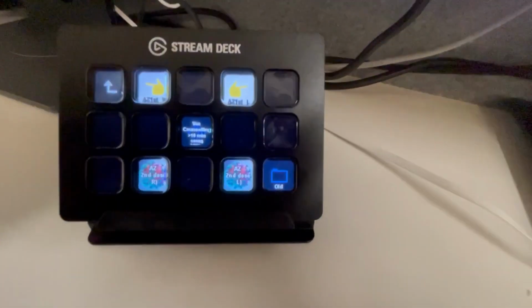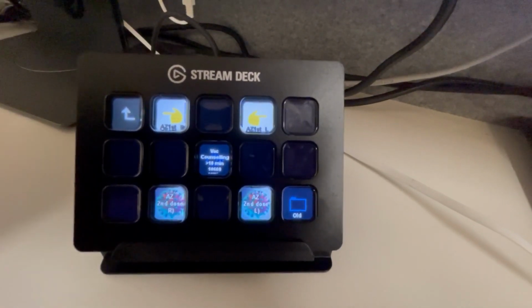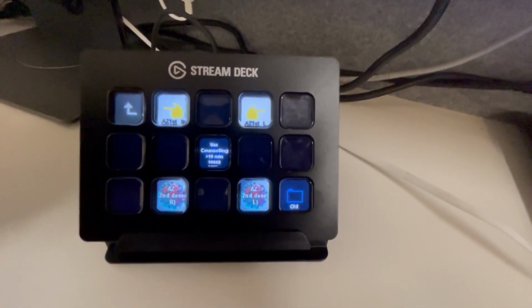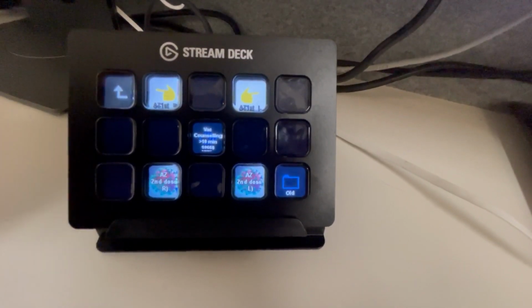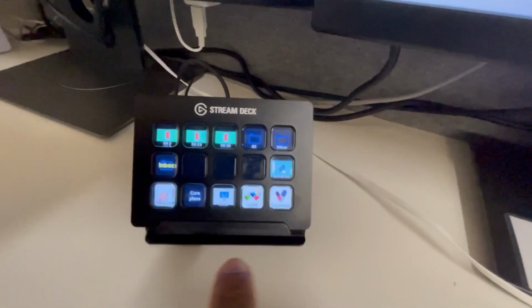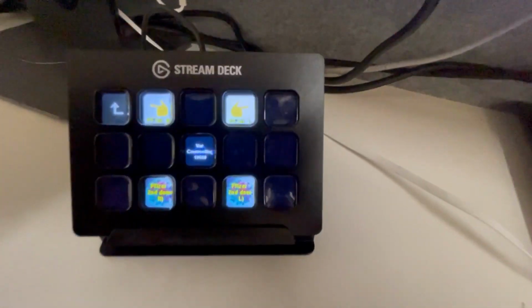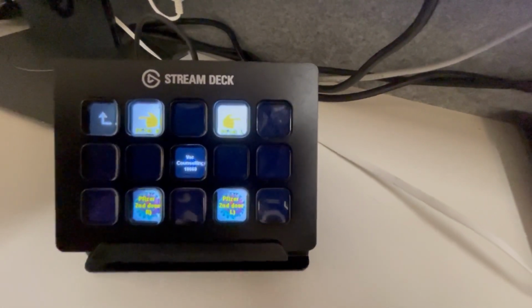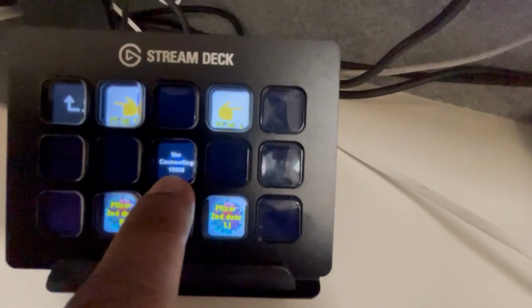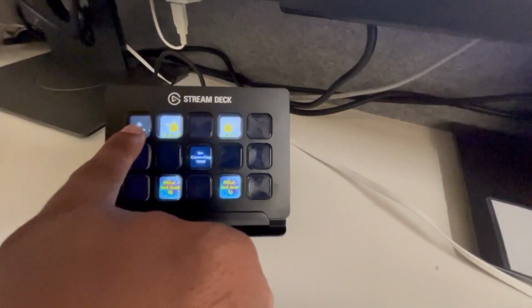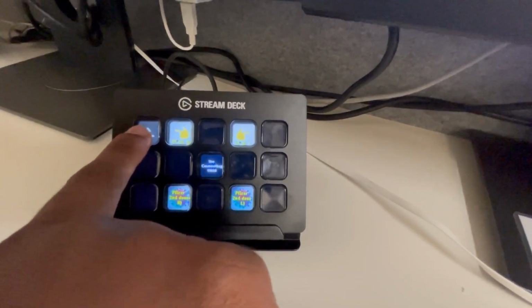Let's go to AstraZeneca. There are 4 buttons set up here. First dose up the top, left and right arm, and down the bottom is the second dose, left and right arm. The same principle applies for Pfizer as well. Left and right arm, first dose and second dose. In the middle, there's the item number for the vaccination counseling, which I infrequently use.